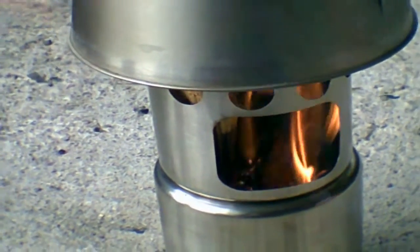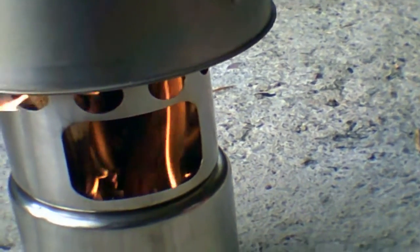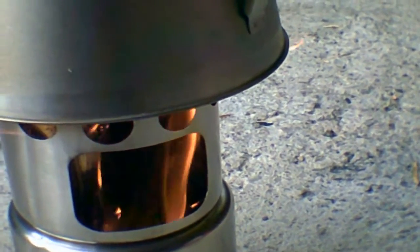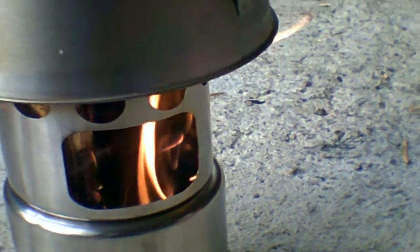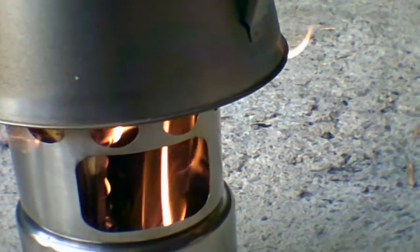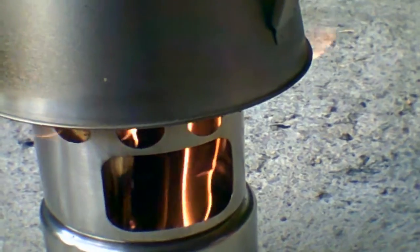Now, I'm testing this to see if this could be used for cooking. Now you can see a lot of the flames going around the outside. There we go, the wood's starting to light up. Now most people that test one of these test about 2 cups of water. Now this is 8 cups. So I put enough wood in there and big enough pieces of wood that once they ignite, they should burn a little bit. Now remember, this is the cheap wood from Walmart. You can see the flame going over the outside.